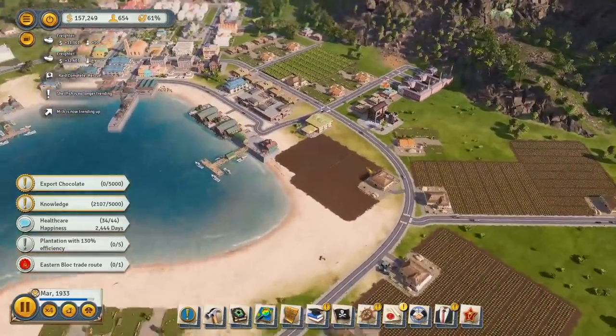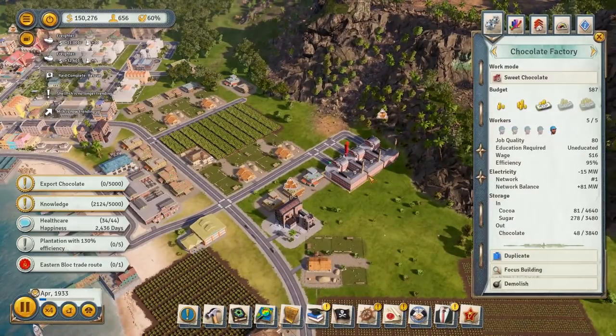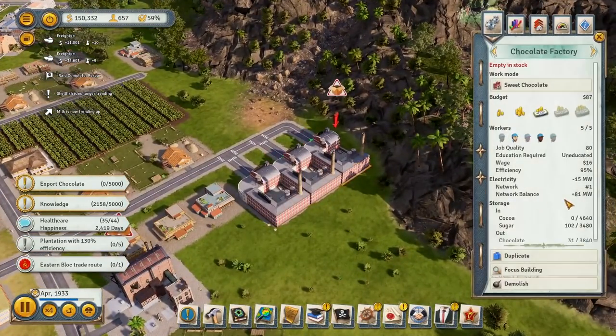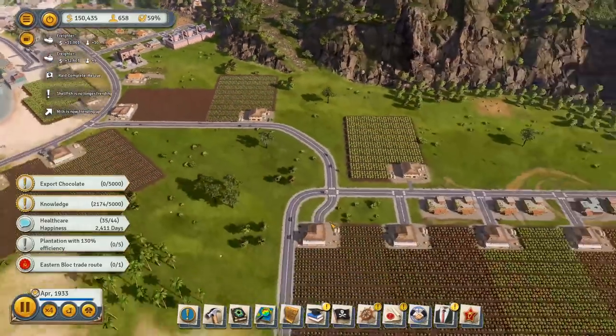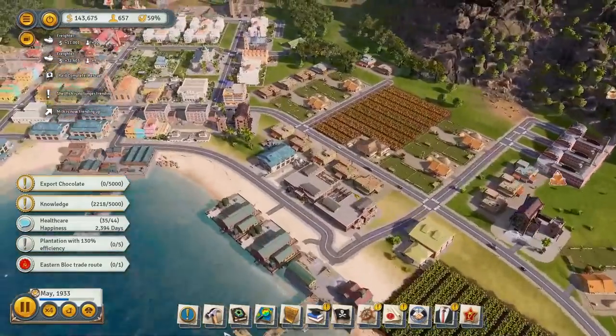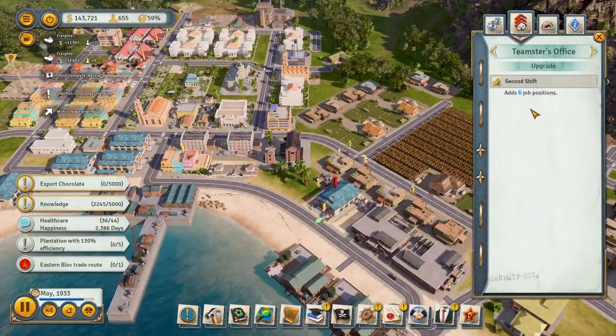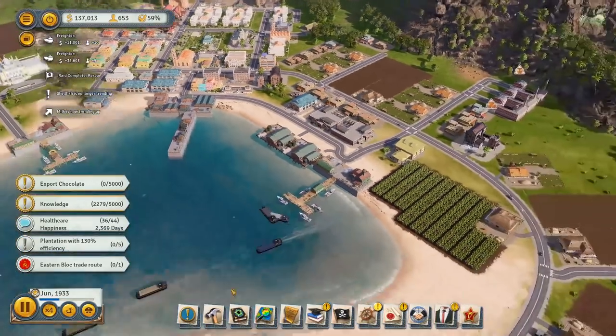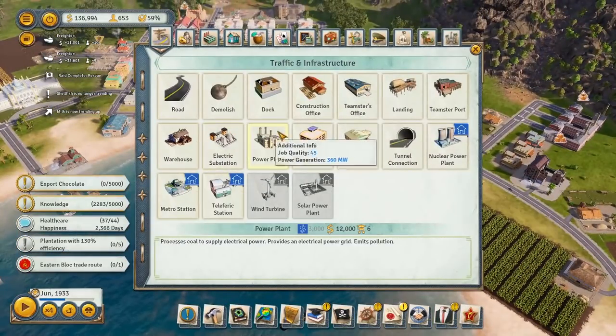Fantastic. All right, now we just got to export that tasty chocolate, and it looks like chocolate is being made. Just need another shipment of cocoa to come in. And boy, oh boy, do we have a lot of farms producing that sweet cocoa. And I should have enough Teamsters offices, too. Although you can never have enough. We have 1, 2, 3, 4, 5. Jeez, I think we better have 6 or 7 now with all this increase.